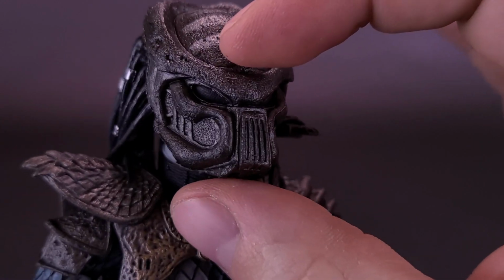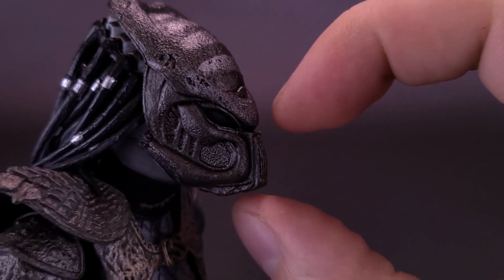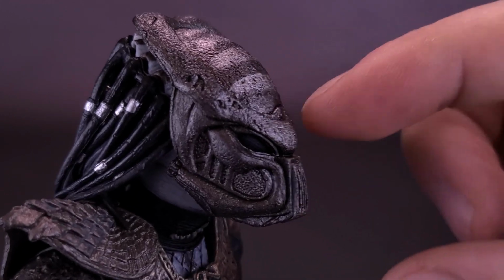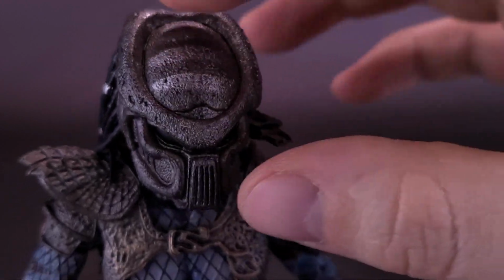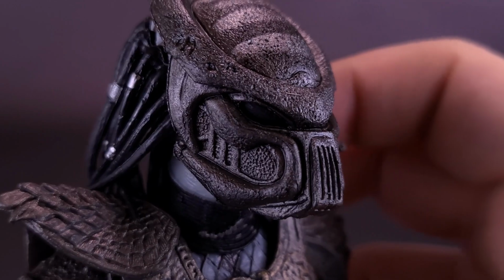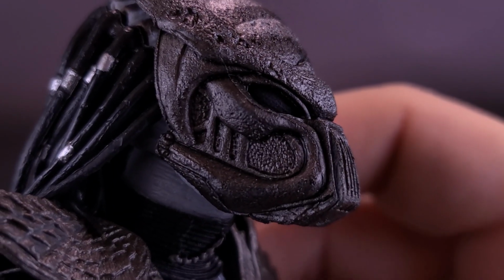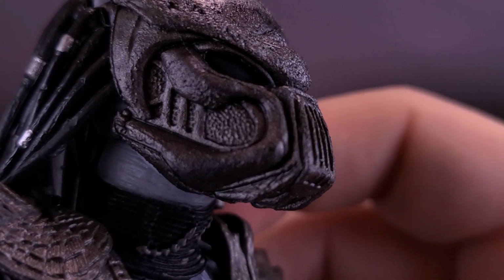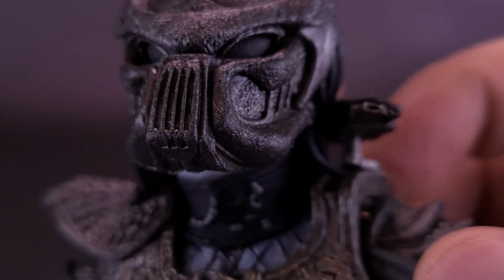The thing about the visor, though, and especially the eyes, is everything here in the front is more squished down. This particular design of Yautja helmet actually has a much broader crest, or a further up area of the helmet, and a smaller space for its face. But again, it kind of bears a little bit of a resemblance to the City Hunter. You can see all the loads of detail that they've added to this. The sides remind me a little bit of Celtic Predator, just a little bit here on the sides. I really like this helmet.